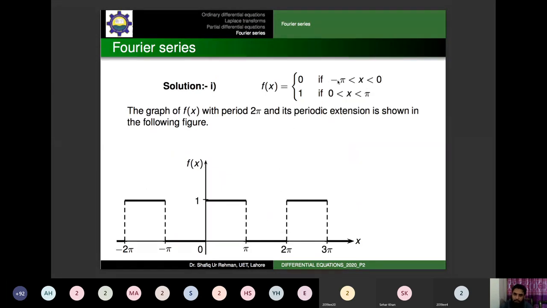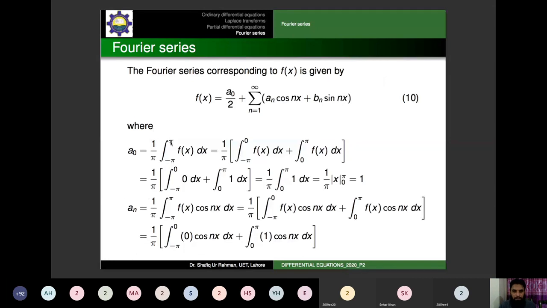It's not a complete unit as one piece from minus pi to pi. It has been subdivided into two pieces over the domain, from minus pi to 0 and then from 0 to pi. So this is how we will split the interval from minus pi to pi into two pieces. The formula says a naught is equal to the integral from minus pi to pi, so we split this into two pieces: 1 upon pi, integral from minus pi to 0, and then from 0 to pi.